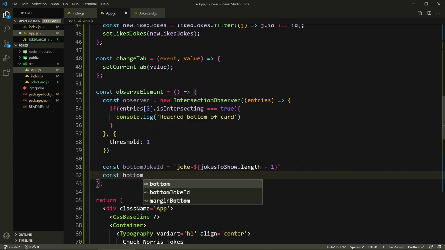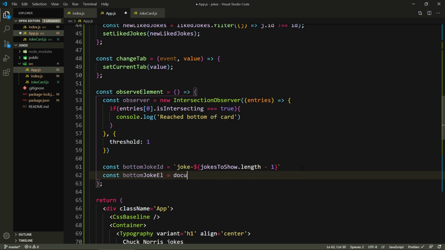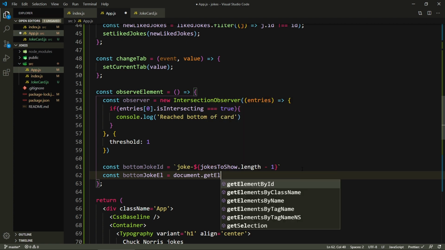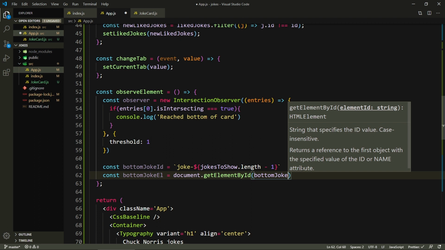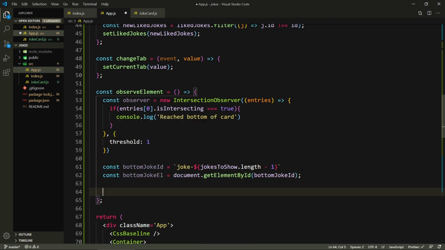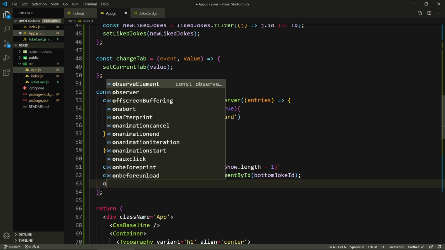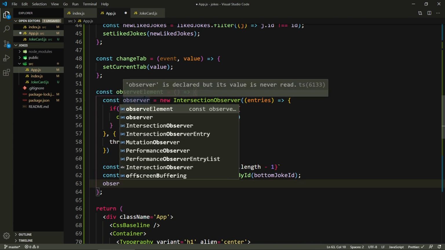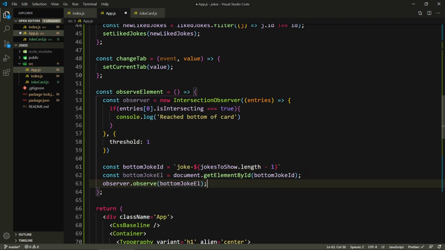So const bottomJokeEl will be document.getElementById, and we'll pass it the bottomJokeID. Now that we have the element itself, we need to observe that element. So we'll say our observer that we just created dot observe, and we pass it that joke.